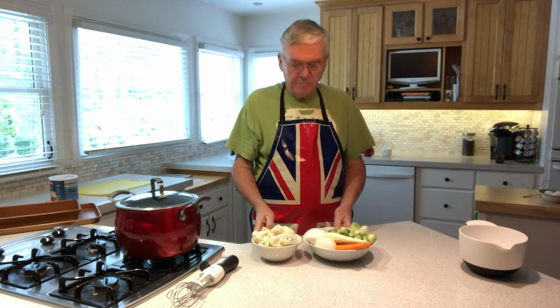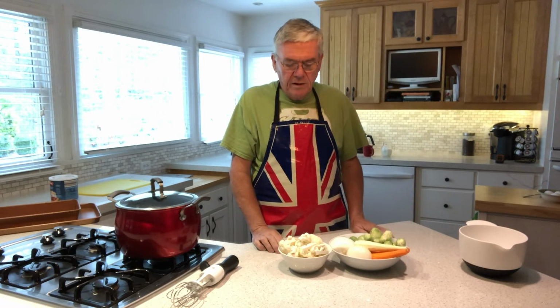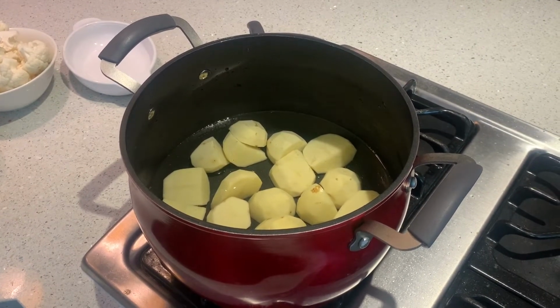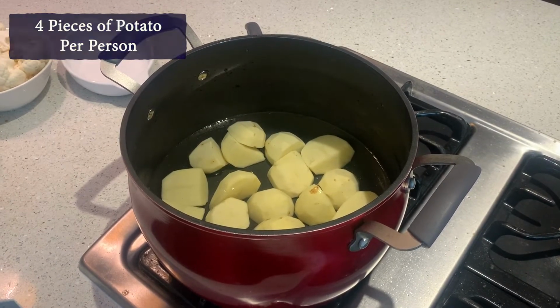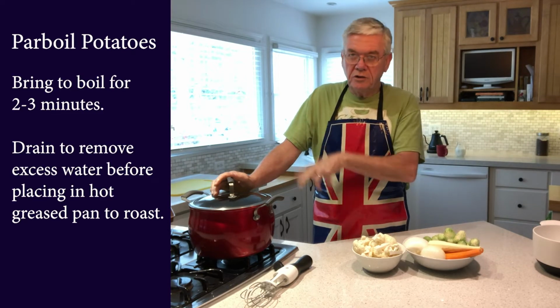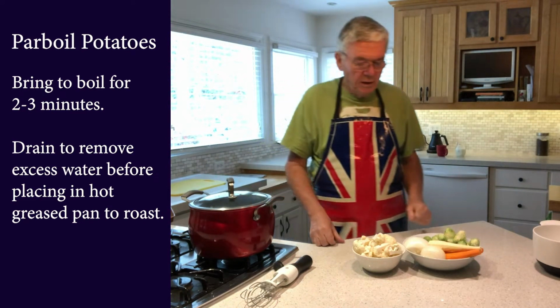And we're back. My lovely kitchen assistant, Miss Heather, prepared the vegetables for us today. First of all, we have a pan of potatoes here, and I usually work on half a potato if it's regular size, or a quarter, and we usually work on 4 pieces per person, and they're ready to be part boiled. So I'll turn them on in a moment, and once they start to boil, I'll leave them about a minute or two, turn it off, drain the water, and then put it in the pan for roasting, which I will show you a bit later on.